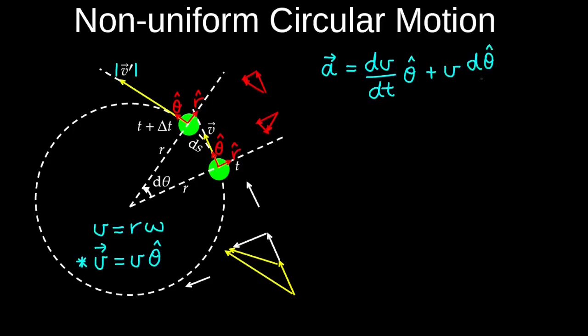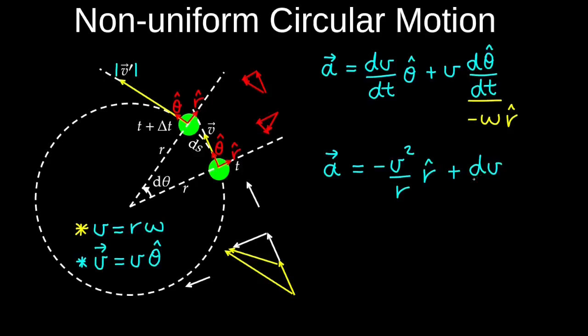And we derived this previously for the case of uniform circular motion. So this was equal to minus omega in the radial direction. And if we're using this expression, we can write this expression as follows. So therefore, if this is the velocity at time t, and this here is our velocity at time t plus delta t, so therefore by vector addition, this here is equal to the change in velocity.